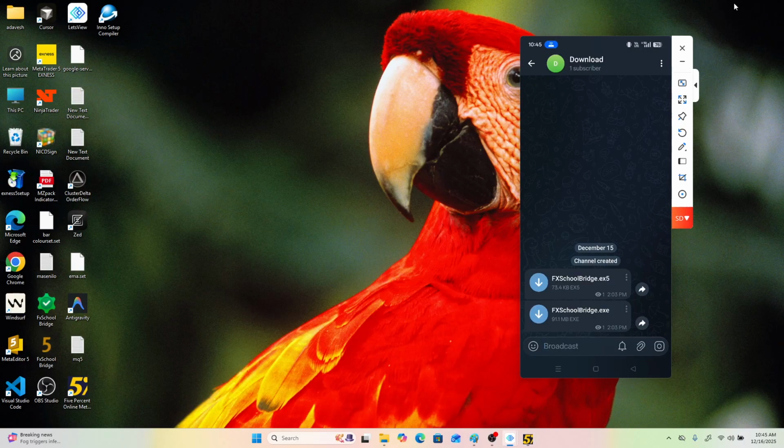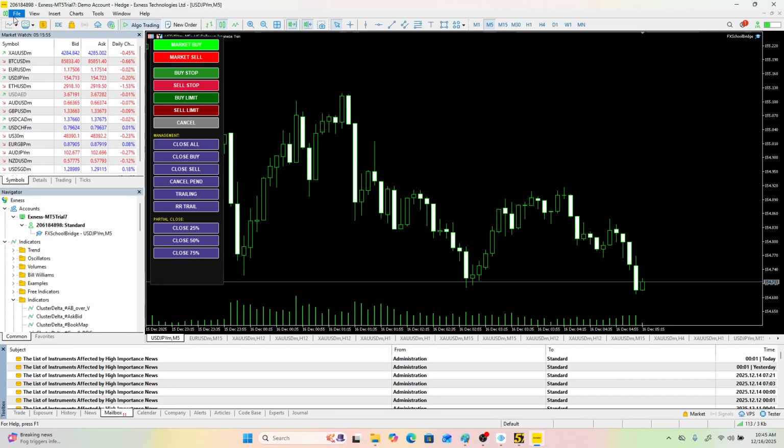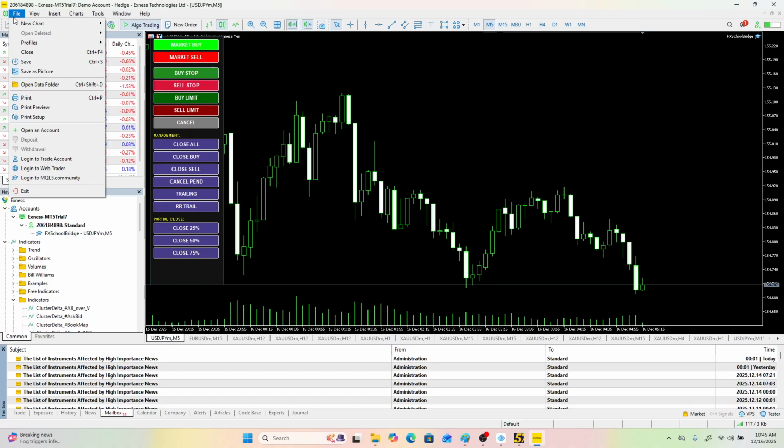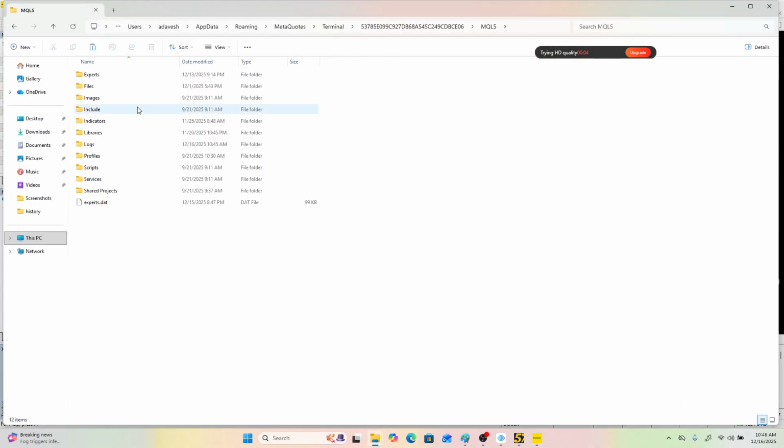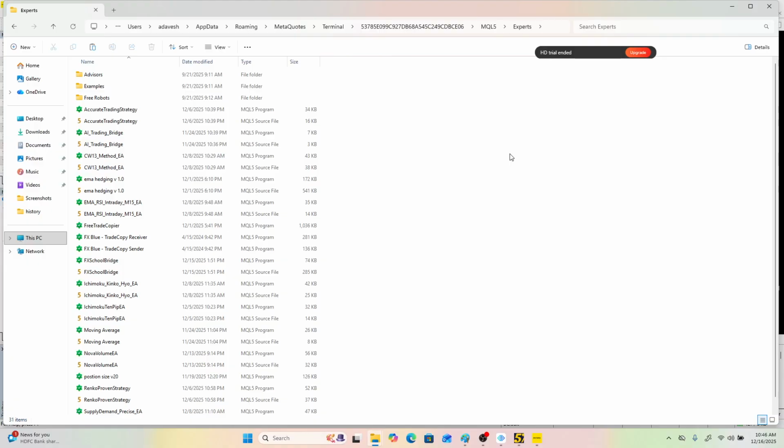After that, whichever broker you have, you can do the same. For example, with Exness, open it, click File, Open Data Folder, then the MQL folder and Experts.